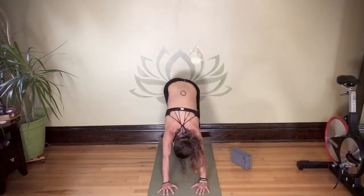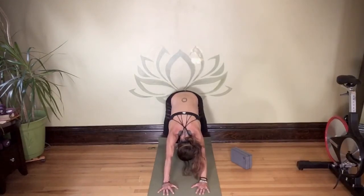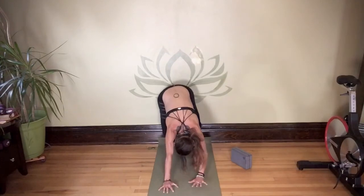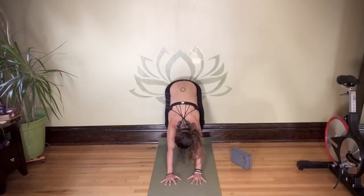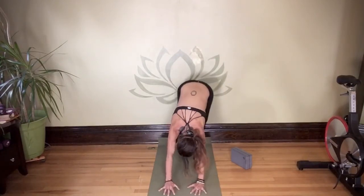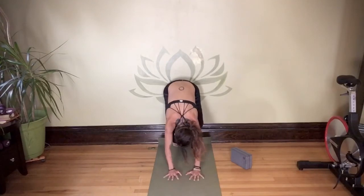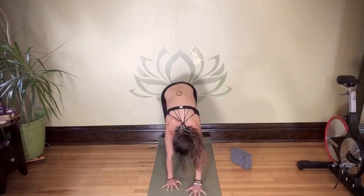And then allow your head to hang heavy. Bend both knees and then start walking your hands so that your butt comes closer to the wall. Maybe you'll touch, maybe you won't. And then walk your hands forward a little bit more again. So walk back, bend your knees, touch the wall, and then walk forward using your hands.